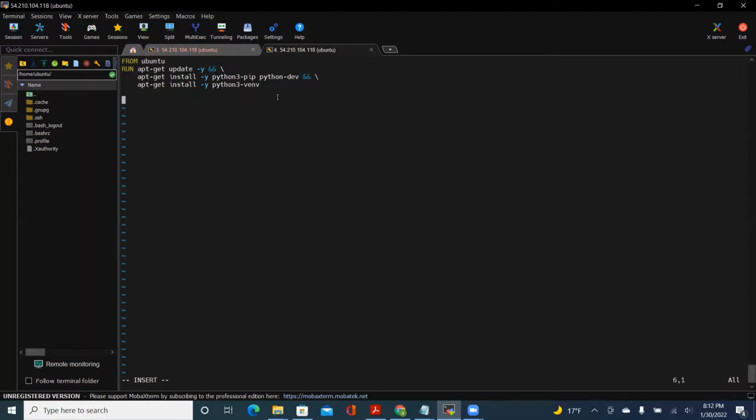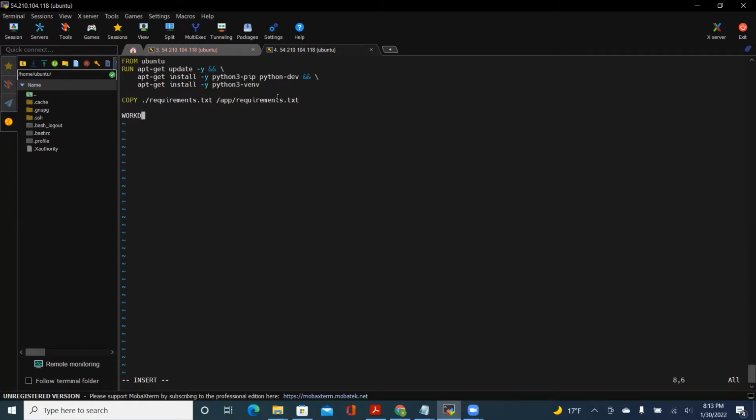But the command to copy the requirements file is this: COPY requirements.txt into app/requirements.txt. The keywords should be in uppercase and the file names in lowercase. Okay. And the WORKDIR is going to be app.